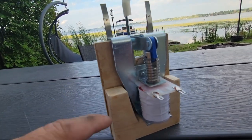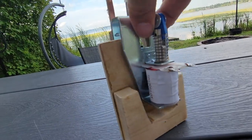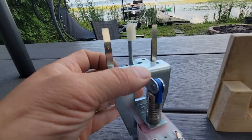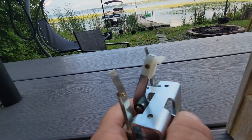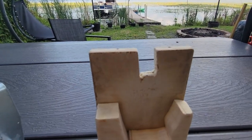Now the principle is real simple. This is the assembly, and the way it works, I'm going to just take this out a minute just to show you. When the power is applied, this arm goes down and you simply hear the clicking noise. Now you can see that there's the middle arm that's moving, which is why I have the little cut in the middle of the board here.